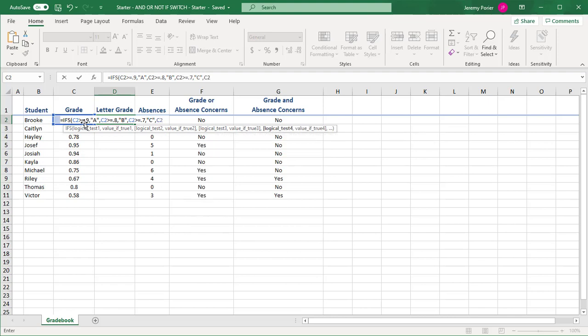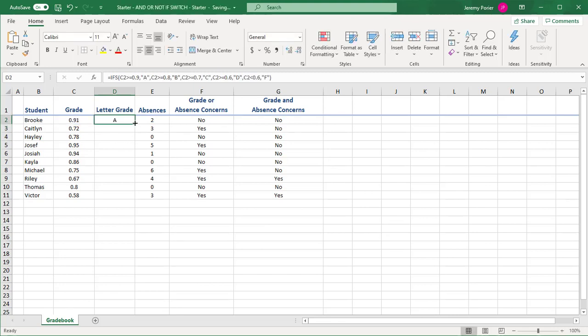Is C2 greater than or equal to 0.6? Let's have it be a B, or excuse me, a D. And then is C2 less than 0.6? Because anything less than 0.6 is going to be that F. All right, so let's go ahead. We've got multiple conditions that we're testing, multiple statements, and then multiple values to return if that becomes true. So we start on the left, and the first thing that becomes true is what we execute on, and then we exit that function. So let's take a look.